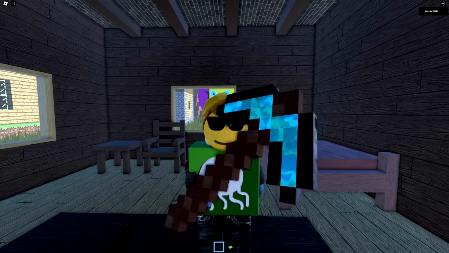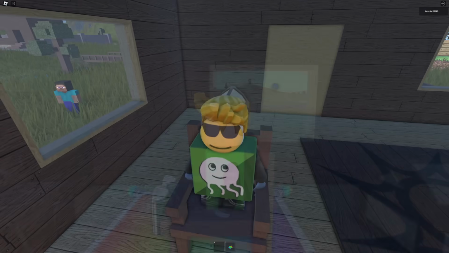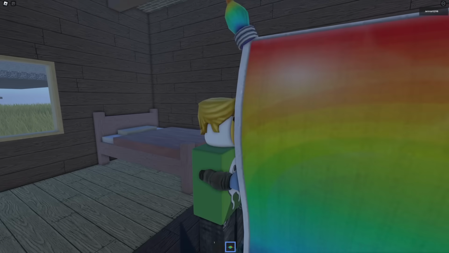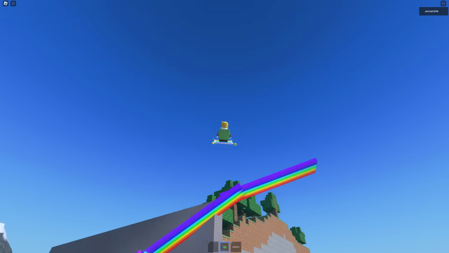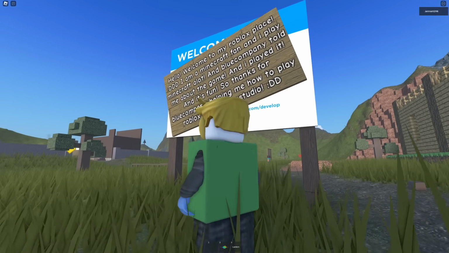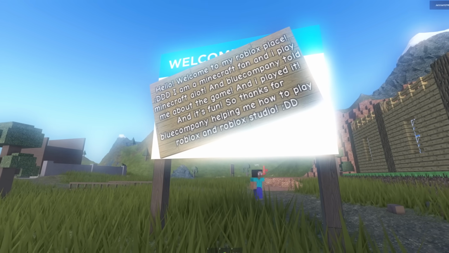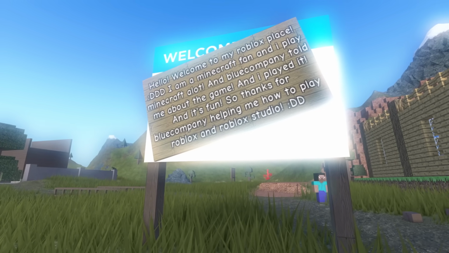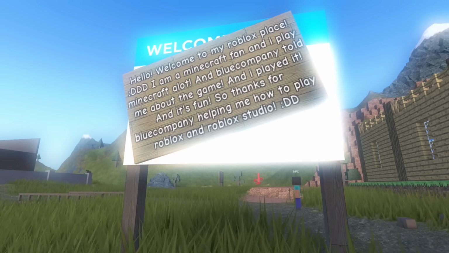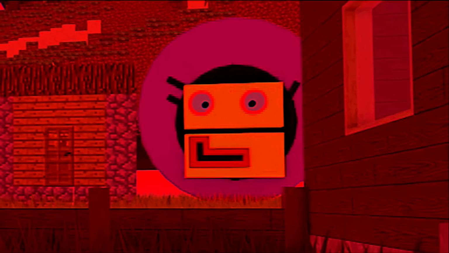So after waking up from my bed and taking a nice seat, I see that, right off the bat, you get a pickaxe and a magic carpet, which you can fly on, and you can also pick up a lantern from your starting chest. Outside, there's a welcome sign that reads, "Hello! Welcome to my Roblox place. I am a Minecraft fan, and I play Minecraft a lot." Okay, that doesn't seem too weird.